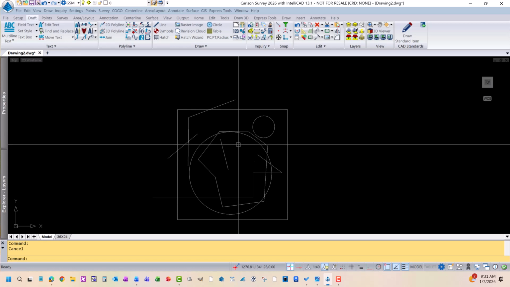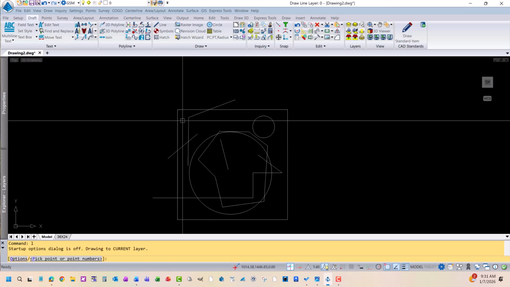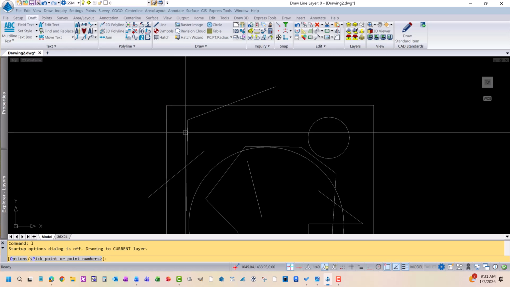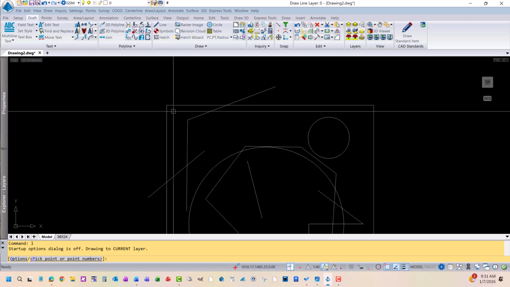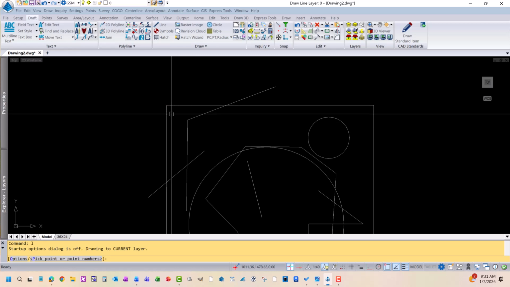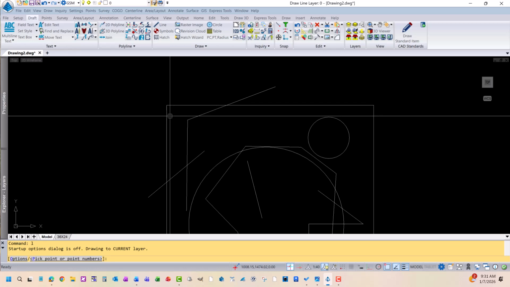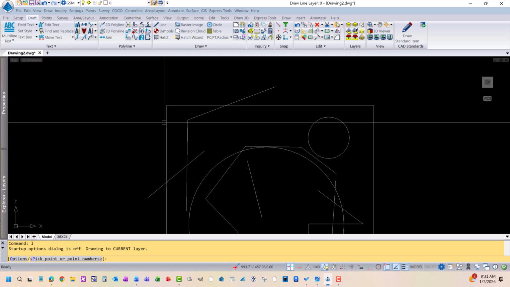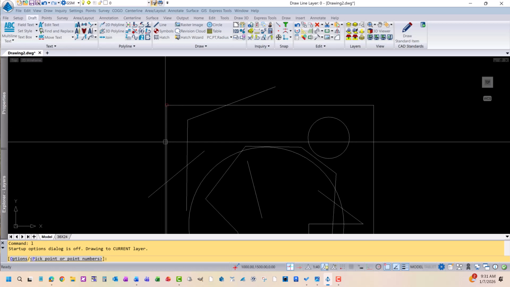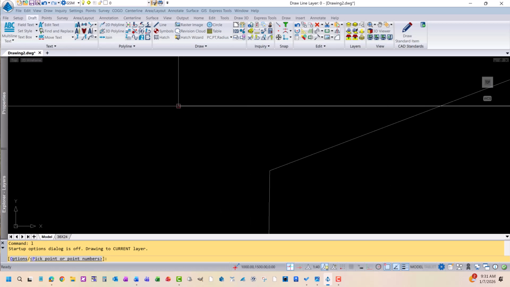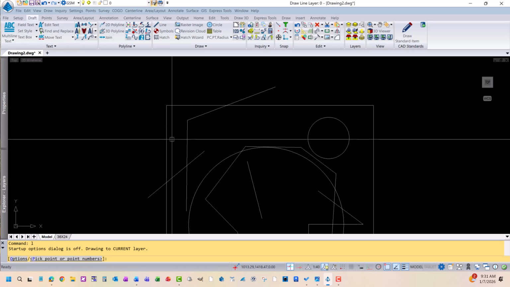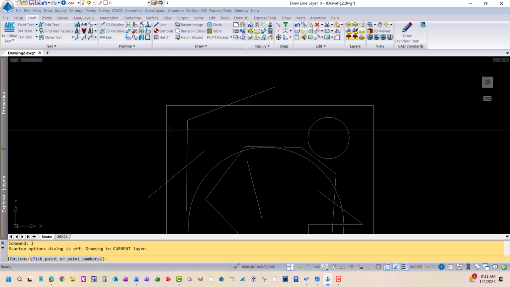Now, another thing you can do with these, I'm going to draw a line from here. I'm going to snap. You see the red that comes up here? This is an object snap, or what IntelliCAD calls entity snap. It's the same thing as object snap in AutoCAD. And you roll over top of this. This is going to seek the end point. I don't have to be all zoomed up on here to get to the end. In fact, you'll never actually get to the actual end without using entities or object snaps.